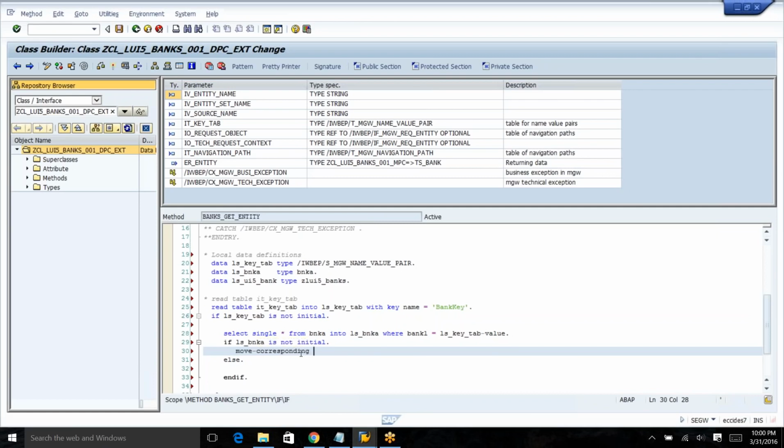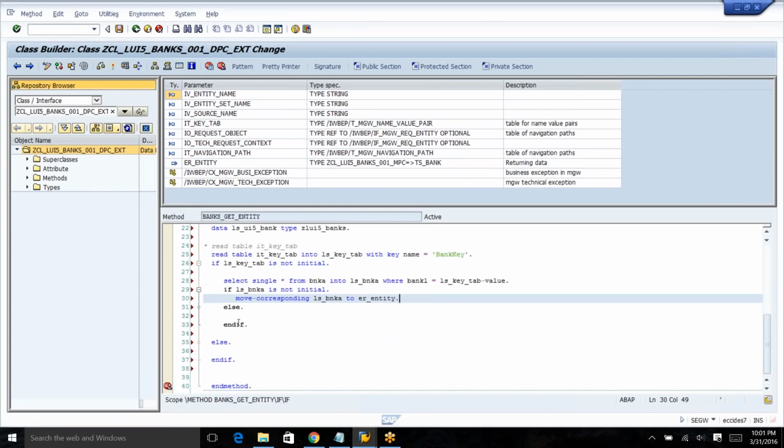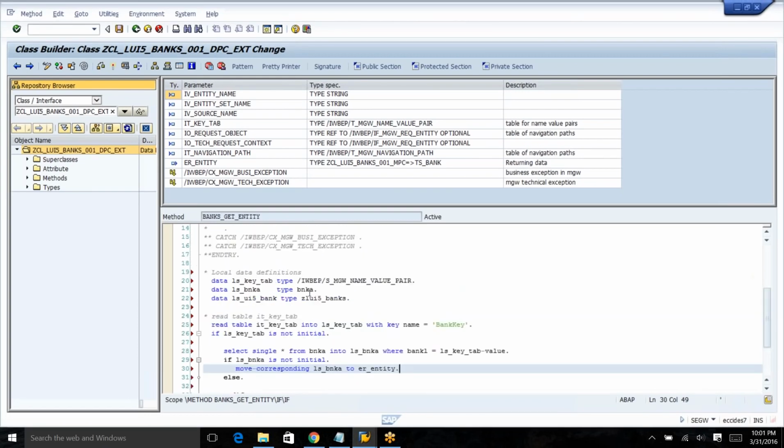Move corresponding ls bnka to er entity. We will see how to send the error message back if there is any problem, but for now we'll just concentrate on how to get this information.